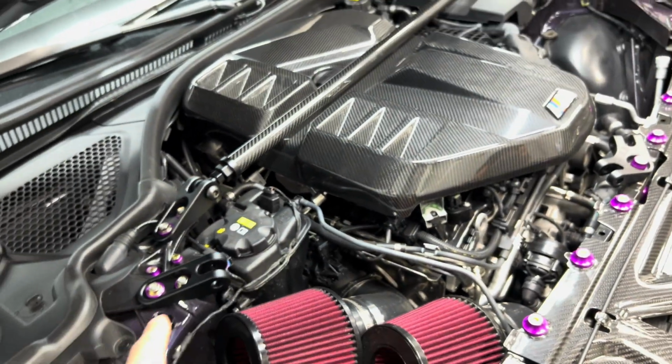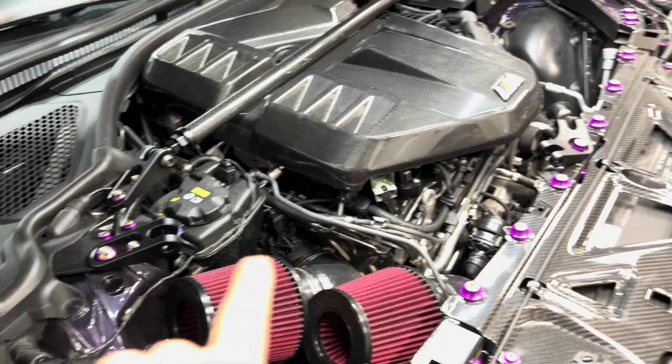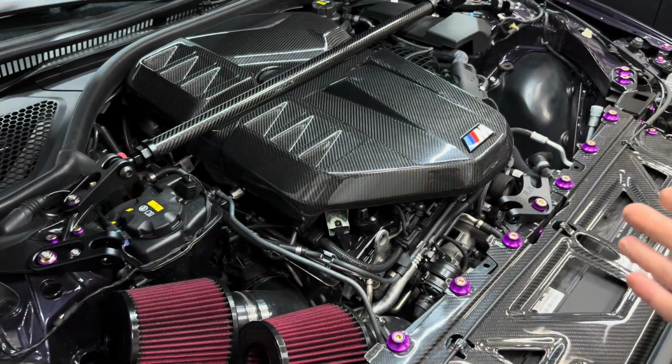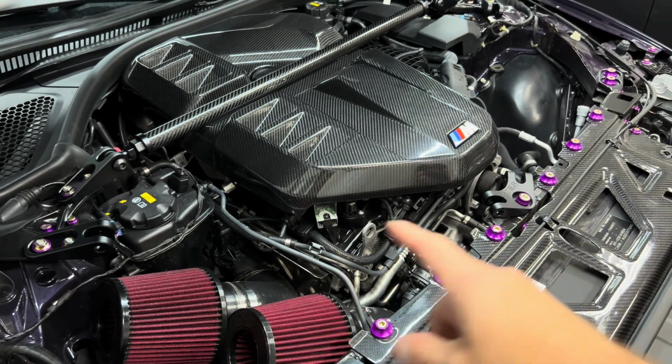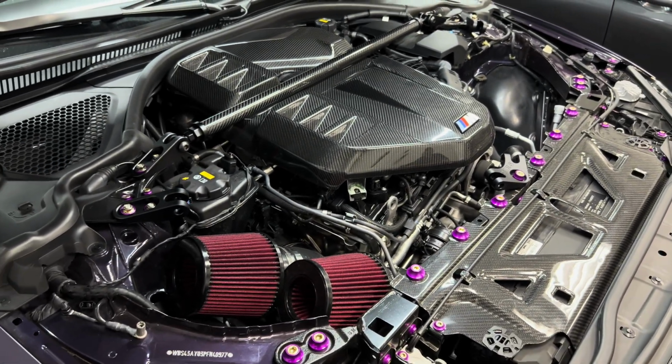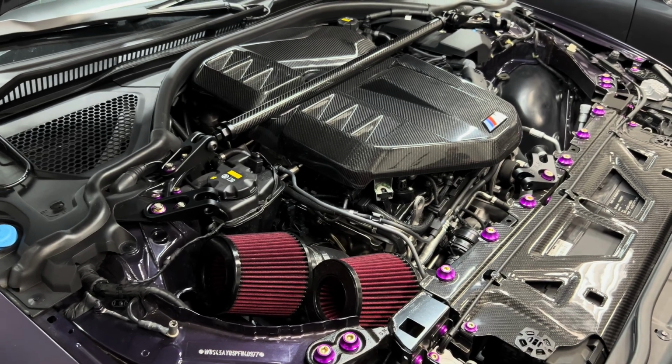So we're actually going to be doing the same exact thing for the front V-brace here. Basically, just do the same thing, make it the smallest it possibly can go, and then twist it so then it lines up with the holes. And then we can go ahead and start putting the Loctite on and tighten everything down. So let me go ahead and throw those in, and then we can go ahead and tighten it all down.